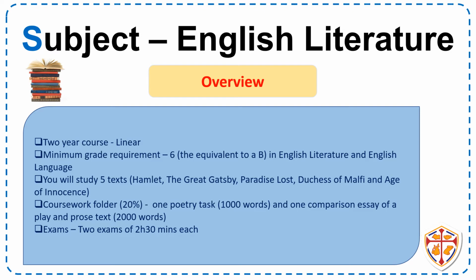And you also have a unit on American literature between 1880 to 1940, where you will study a variety of prose extracts to discuss context, themes, and so on. The course also includes a coursework element, which is 20% of the qualification. It includes a portfolio of two essays, in total 3,000 words.